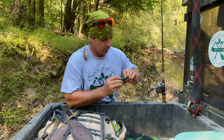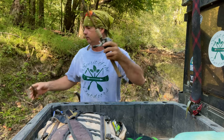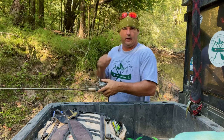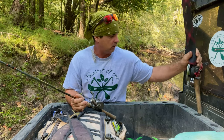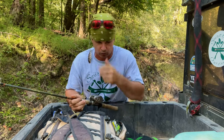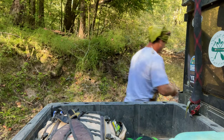So we get this bug rigged up on here. We're gonna go down here and see if we can catch one. And then after we catch one on this setup, I'm gonna pull my fluke out and we're gonna go try it out, see if we can catch one with a fluke, and then maybe some of these other baits. We just gonna play it, see. If they bite good, we may catch a few and just release them, because like I said, there's no point me carrying home more than what we're gonna eat. So let's go see if we can catch one right quick.